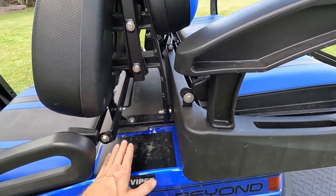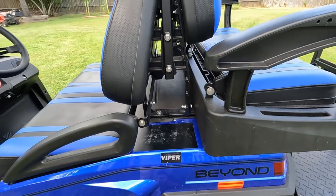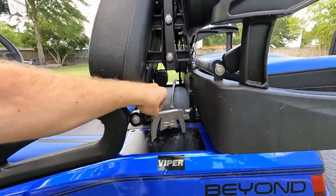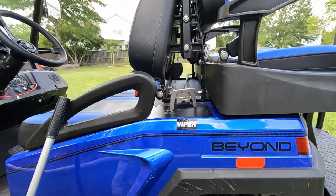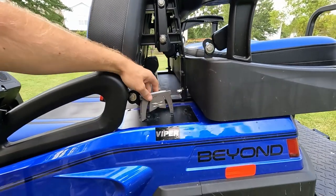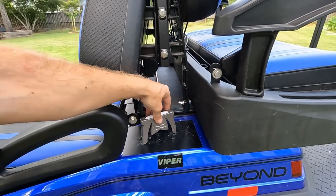Going back over to the side here — this is a handy little upgrade. It's just removable vinyl, but it keeps everything from getting scratched up over here on the side. I throw my golf clubs in, so let me grab one of those. I went ahead and grabbed my putter just so you can see how it slides right back in here. As you can see, they rub and scratch around, and I don't want to mess up the finish — so that little piece of vinyl right there keeps it from getting scratched up.